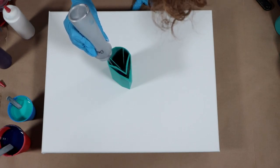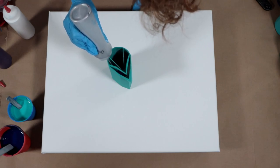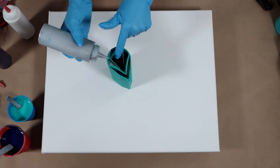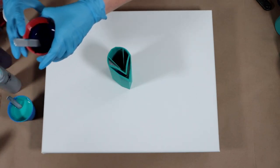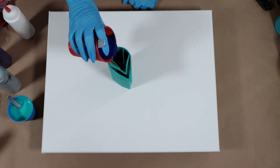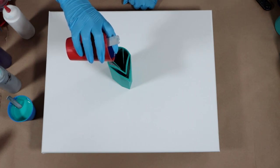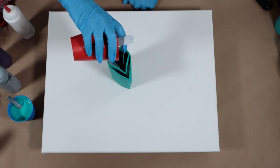So what I'm kind of hoping is that the silver kind of reacts with the blue and the purple, because I'm gonna put blue in the larger chamber. So we'll see what's gonna happen. Like I said, I don't normally use silver. I'm more of a gold, bronze, or even copper person. So my fingers crossed that I have some good luck with it.